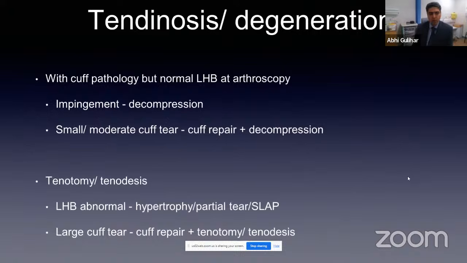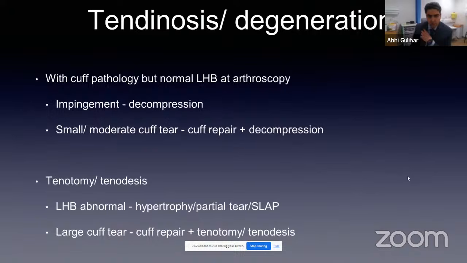But you would do a biceps tenotomy or a tenodesis when you go in there and they have an abnormal looking biceps, either hypertrophied, which has a partial tear, or there's a SLAP lesion. Okay, so again, it's a bit confusing, but you wouldn't consider a tenotomy or a tenodesis if they do not have any biceps symptoms. Okay, so this is for people who have got inflammation. You're going to do a subacromial decompression. But if you go in there and the biceps looks abnormal, you would only treat it if you have got positive history and examination before the operation.